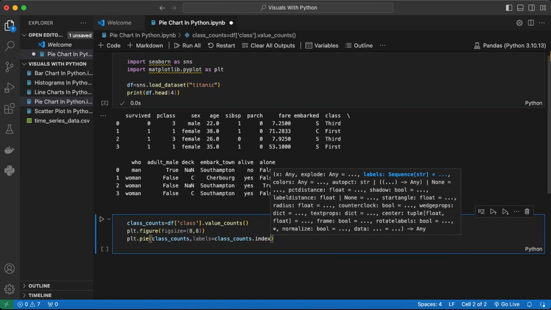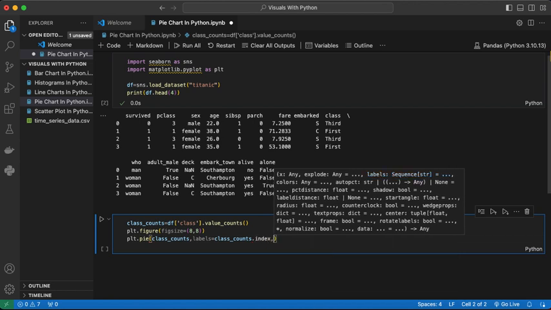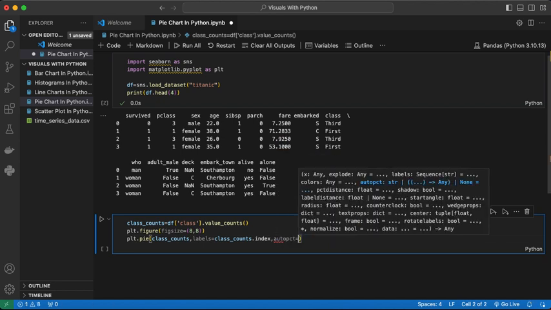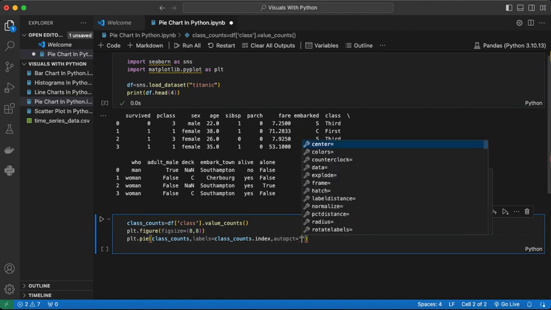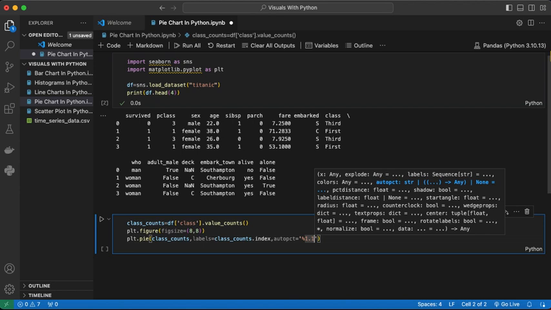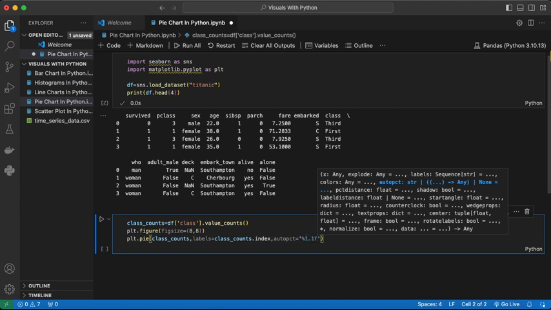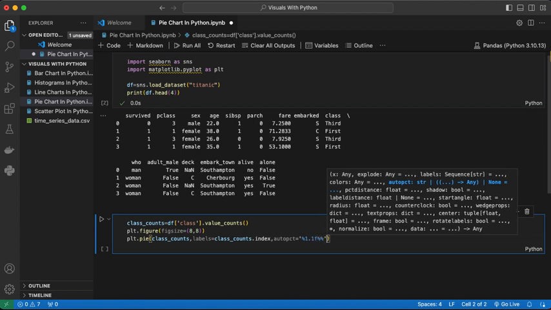We need to display it in percentage, so we'll use autopct, and for that we will assign percent 1.1f, so it will display the value with only one decimal, not so many numbers, and it will display the percent.